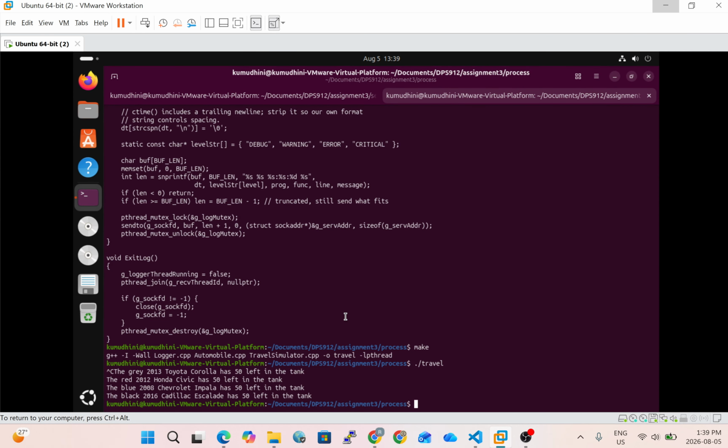So, overall, I think this assignment met the core requirements solidly. The logger correctly filters by severity before sending anything over the network. The background threads on both sides handle receiving concurrently with the main thread without race conditions thanks to mutex protection. The filter level can be changed dynamically without restarting the process, which was the trickiest and most interesting part of the whole assignment.